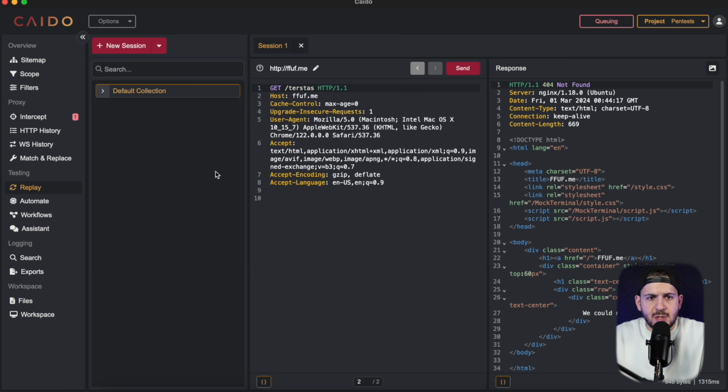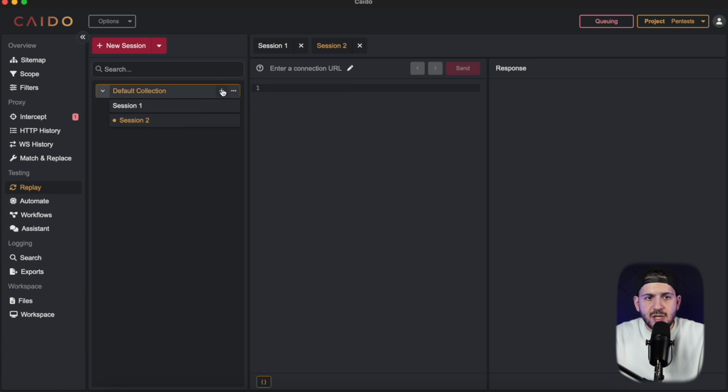But the thing that I do like the most, that stands out to me, is the collections. So for somebody like me that opens up a million different tabs between each session, I could actually categorize them. So I can first create a new collection up here, actually new session, new collection. And I can call this one, for example, API or interesting API calls. So anything that looks like an API that's interesting, I can drag and drop it in there. Then I can make another one that's potential leads.